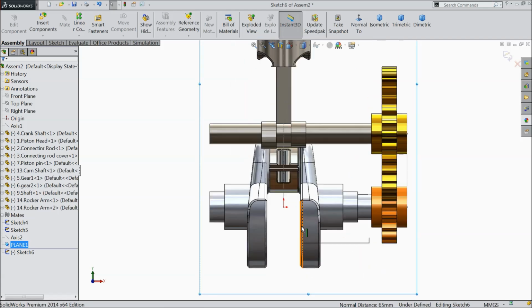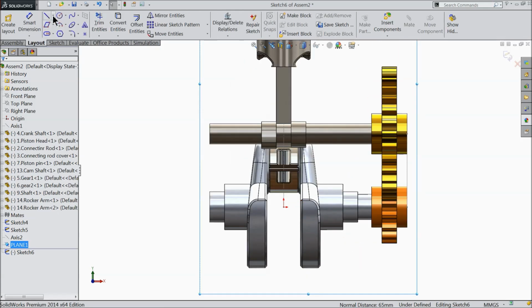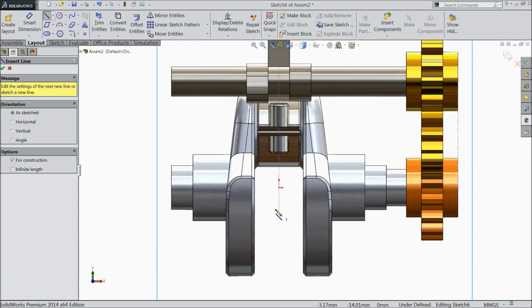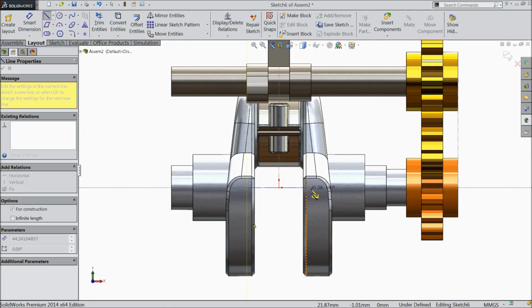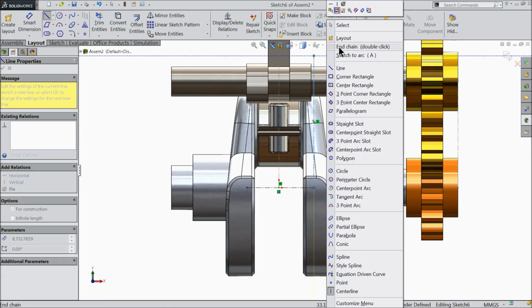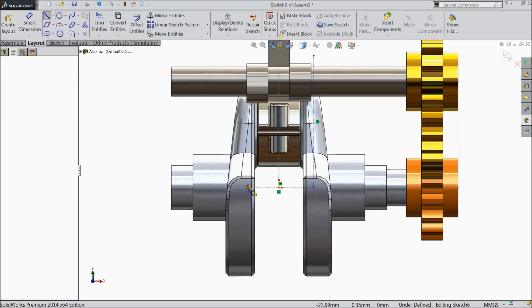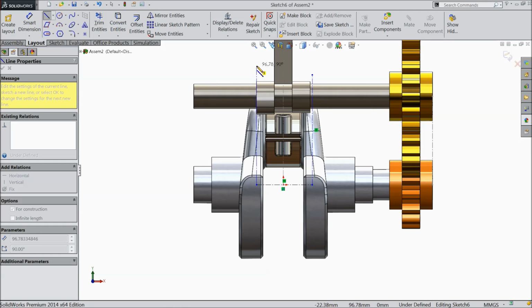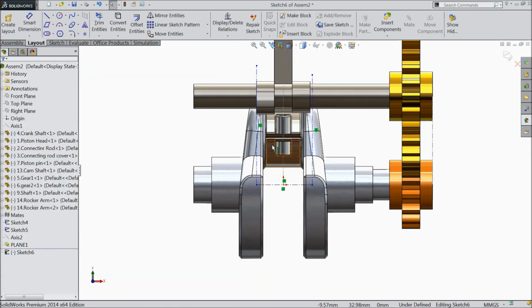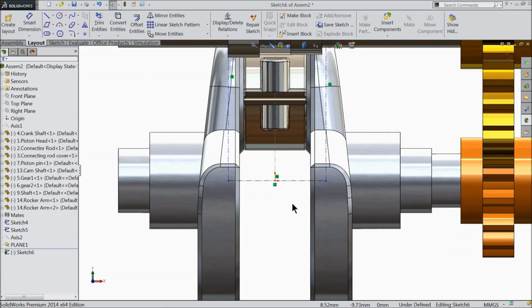Okay, now here we want to create some geometry, center line, exit, again choose center line and draw one vertical line. Both lines should be vertical.